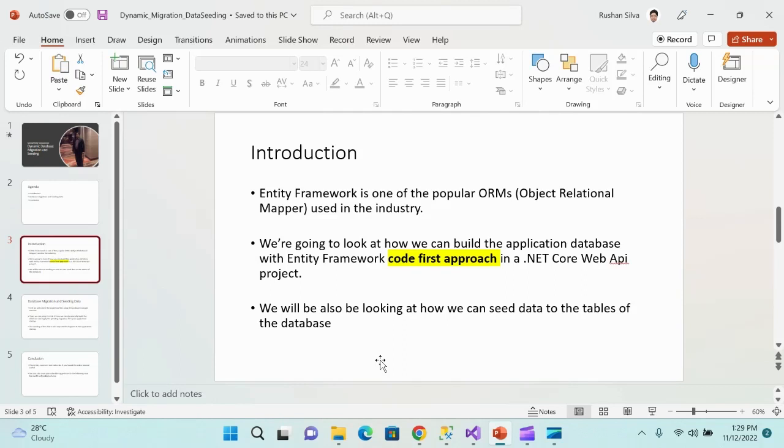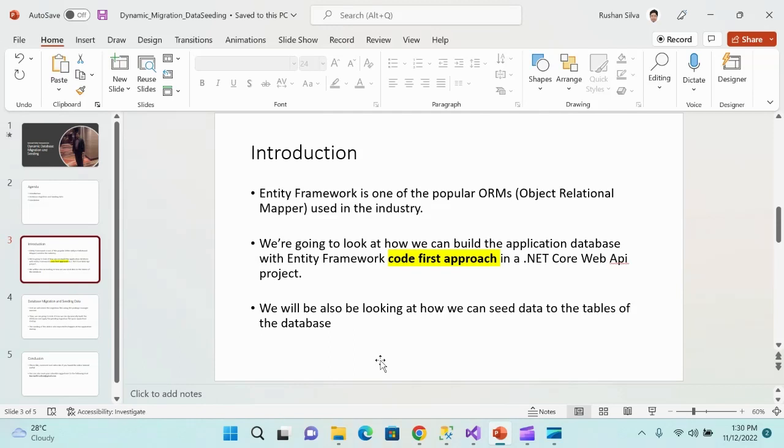In other words, an object relational mapper like Entity Framework will abstract most of the database operations from the data access layer of our application and with the physical database.